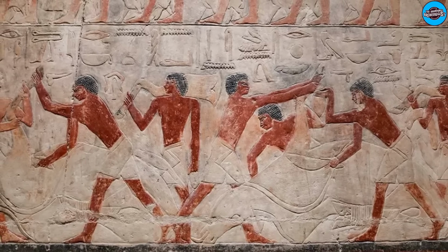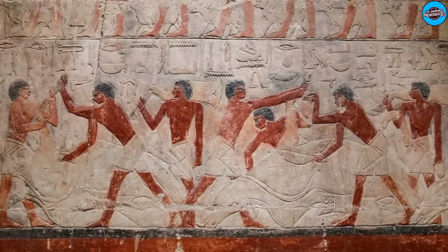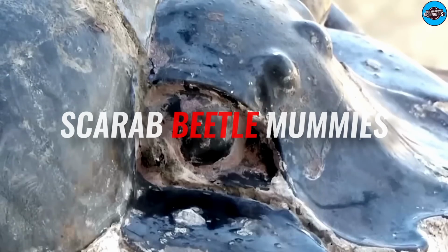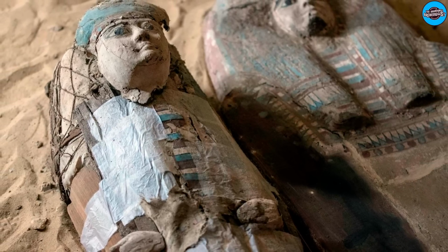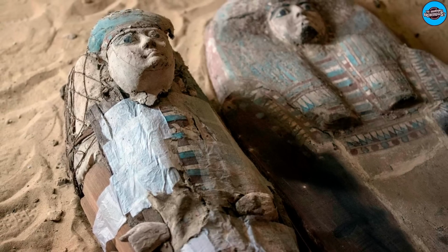Before that, they discovered around 7 tombs beneath the necropolis that showcased ancient Egypt's sacrificial things. Scarab beetle mummies were among the grave goods discovered in the 5th dynasty necropolis of Saqqara by ancient Egypt archaeologists. The excavators also claim to have discovered a pristine tomb from around 4,500 years ago that had remained undetected and untouched by grave robbers for thousands of years.